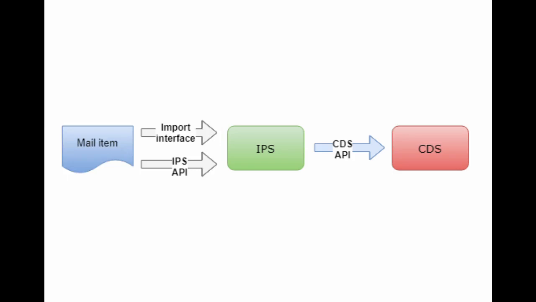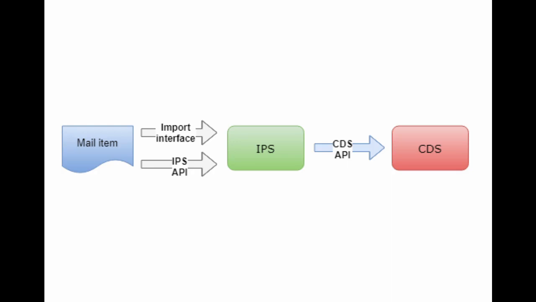The steps I'm going to show you assume you have set up an instance of CDS or CDS.post and an instance of IPS or IPS.post. They also assume you've configured the IPS API and the CDS API. If you need more information about installing and configuring these components, you can find details in the product documentation.